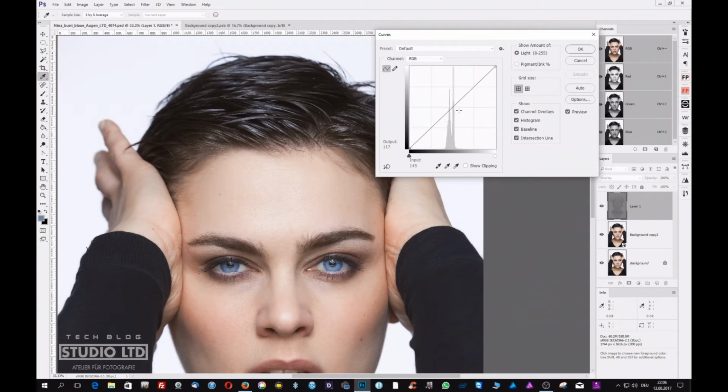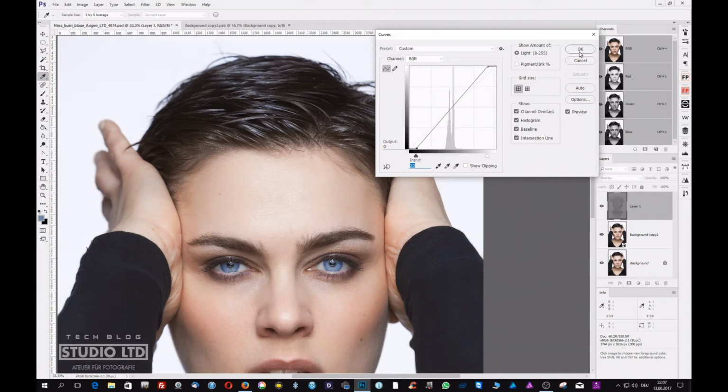And I could either steepen the contrast like this. Now you can see it's getting very dark in the skin, so I go as far as I like it. Let's say to here, and then I lighten it again so the eyes get lighter. Oops, this is going a bit slow. So I steepen the contrast a bit to enhance the effect of darkening the skin and lighten the eyes.